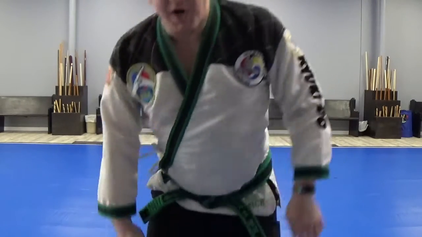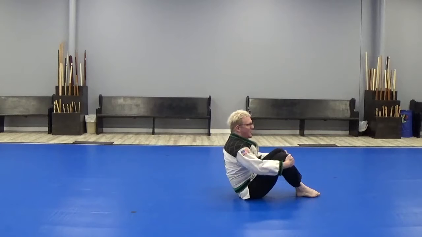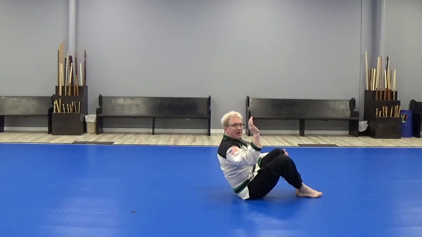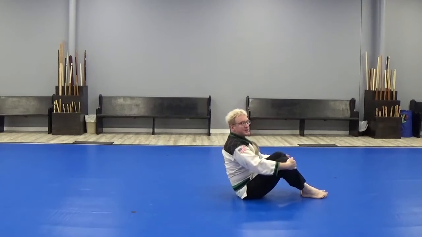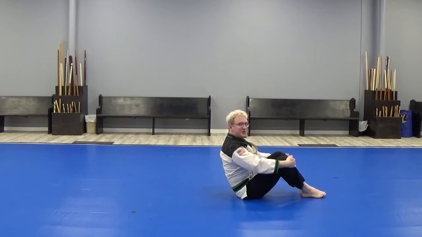Oh, we're good. Okay, so we are going to start out with just our body positioning for back falls. From your seated position, grab your knees. I want you to keep your back curled, keep your chin tucked. I want you to roll as far as you can without letting the back of your head touch the ground. So if you can get your toes all the way to the ceiling and not have the back of your head touch the ground, that means that your back is curled properly and that your chin is tucked properly.